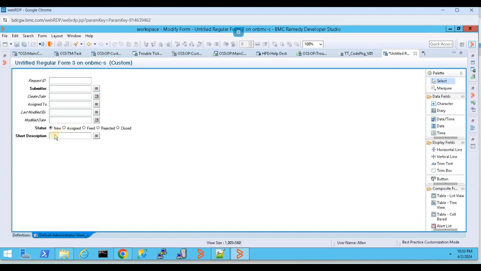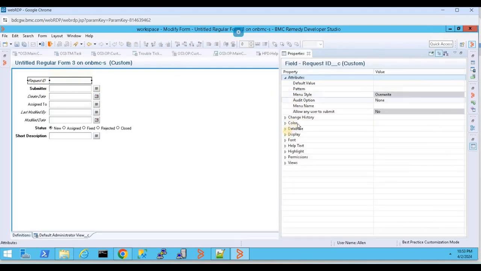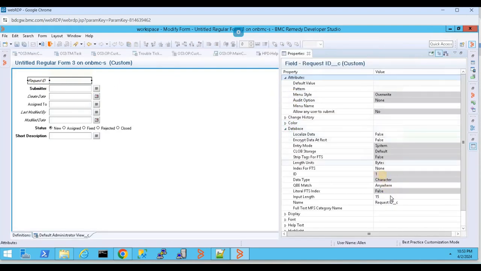Now to ease out and give you a flow to create a data form, they have given us some fields which are automatically available to us. For example, you don't have to generate an ID on this form. You will automatically get a request ID. This is a primary key in the table. If you go here, the ID for this also will be 1. You can see here by default the length of this particular ID is 15 characters. This is a request ID, or in database terms, this is a primary key of this form.